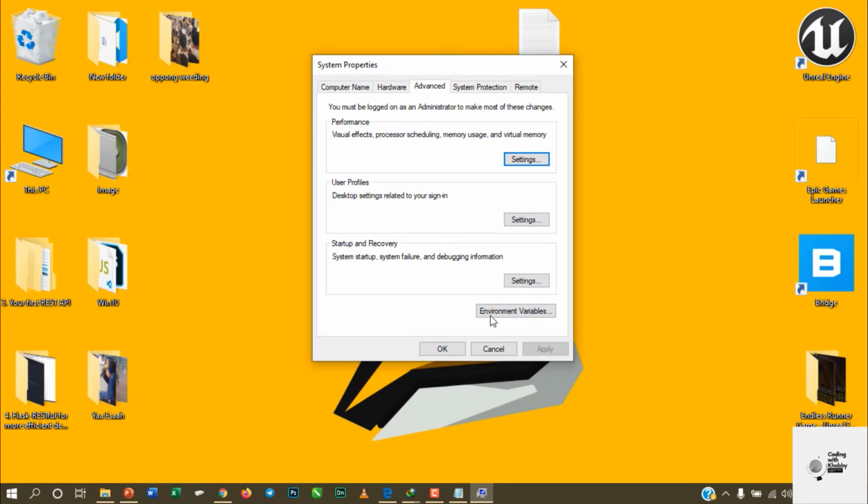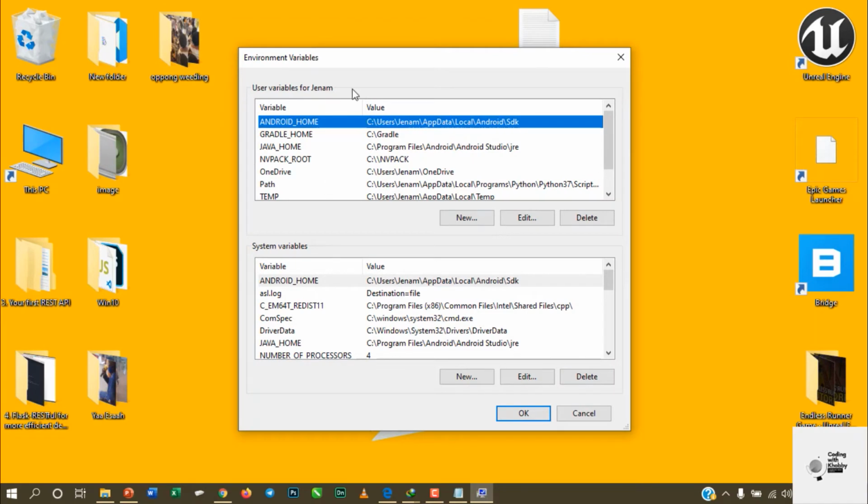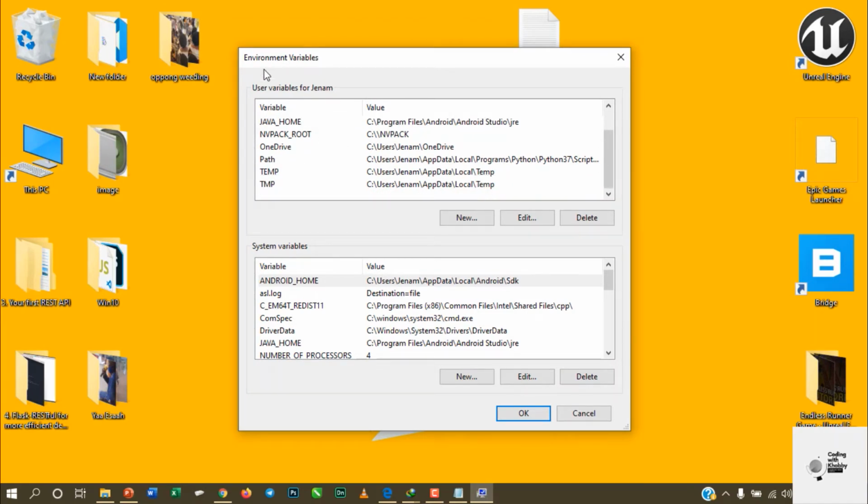So you see down here, environment variables, click on that. It should give you another dialog box, and search for path. That's in the user variables. So the account name is Janam, so user variables for Janam, and go to the path, click edit.